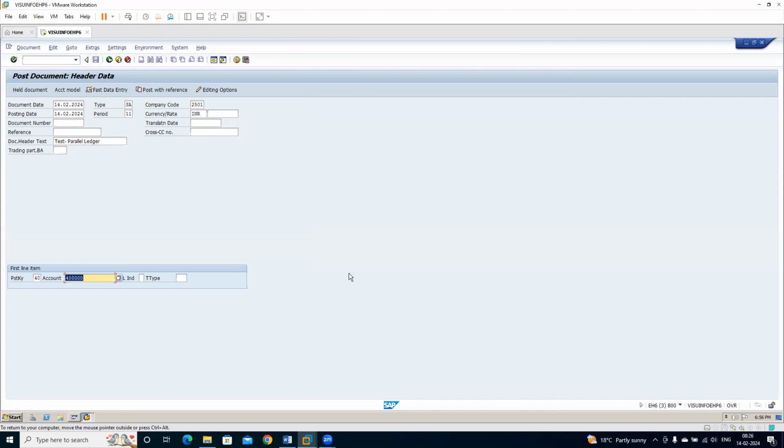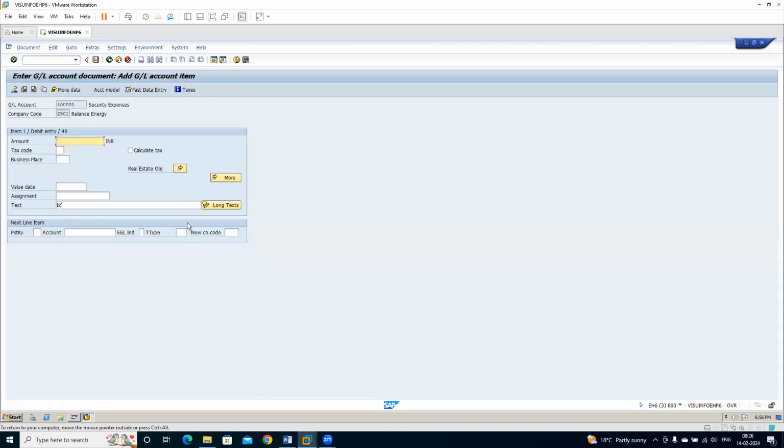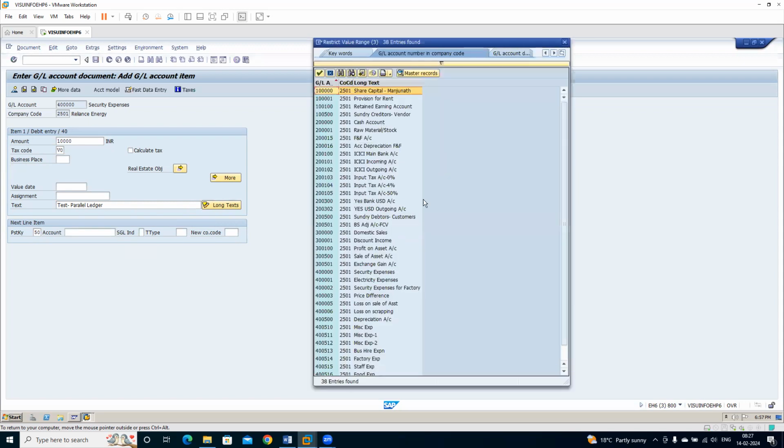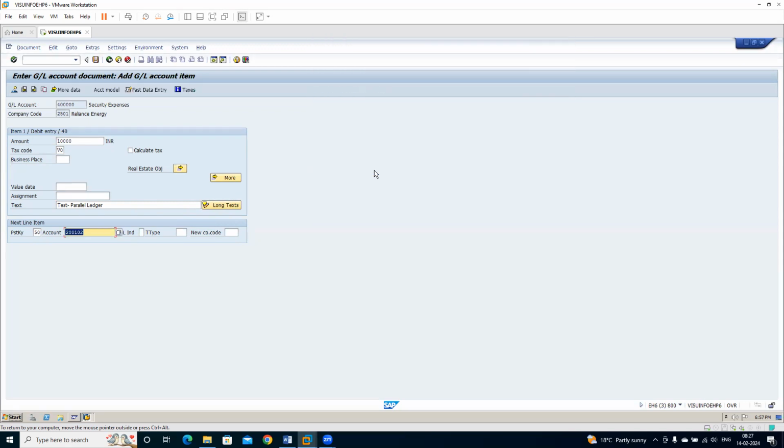I'll use security expenses. Select 10,000, I'll maintain tax policy. Test for parallel ledger accounting. Okay, and 40, I'll use some bank account, debit and credit. I debit some security expenses to my outgoing account.